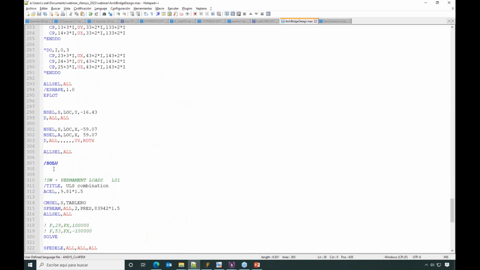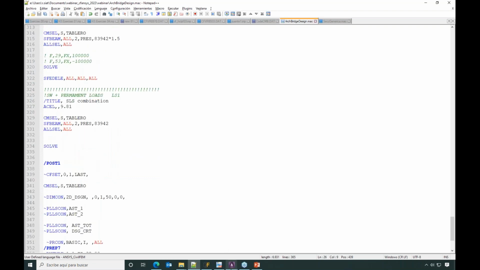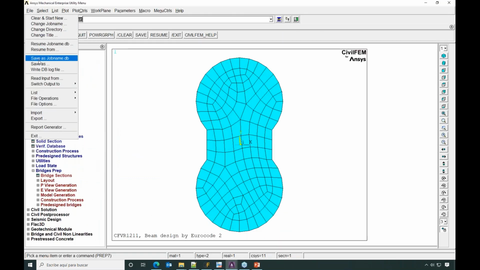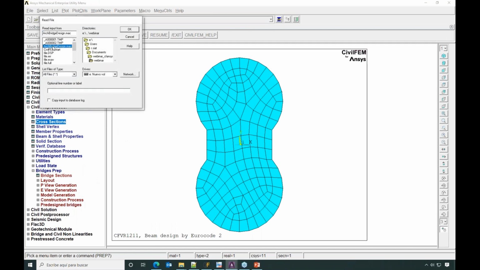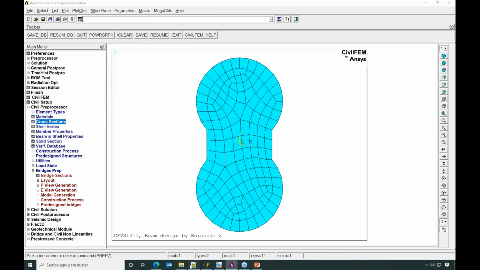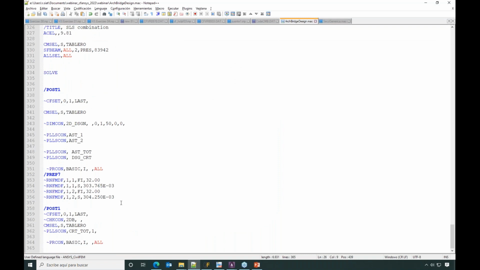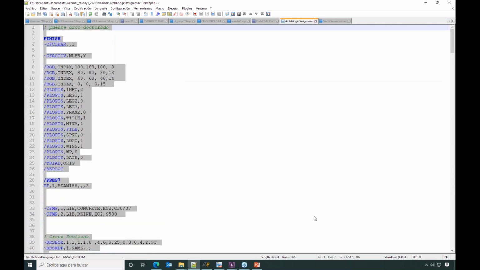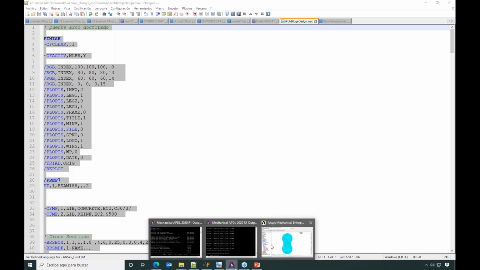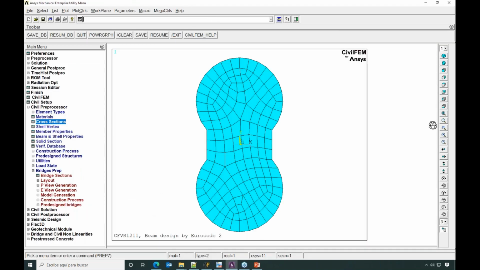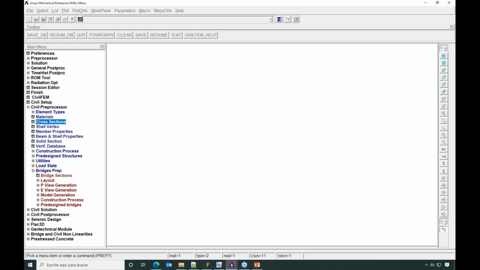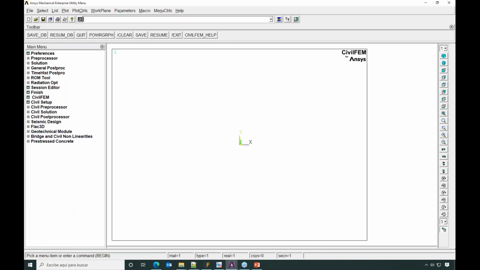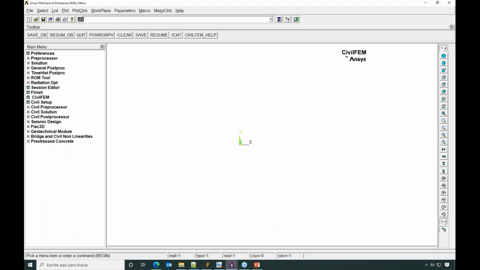So if we open the bridge, what I'm going to do is just use this macro and solving to generate the bridge. You can see the commands, and we are going to create the bridge, solve some load cases, just 2 of them, and design it.